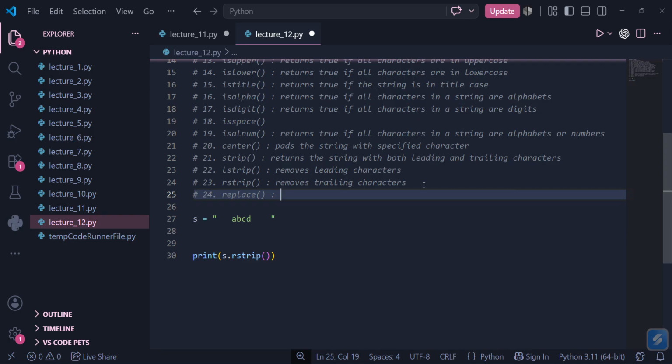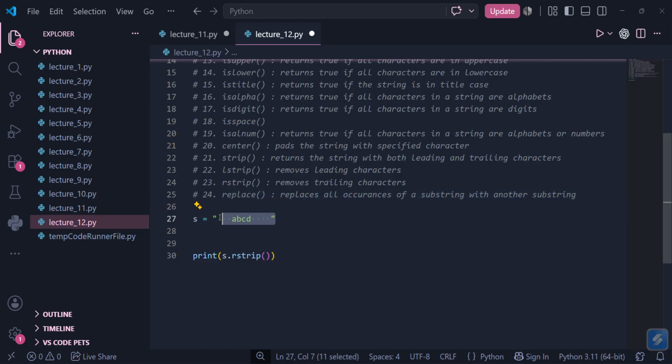So for that we use the replace method. It replaces all occurrences of a substring with another substring.